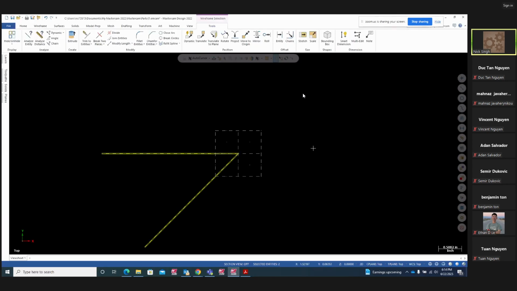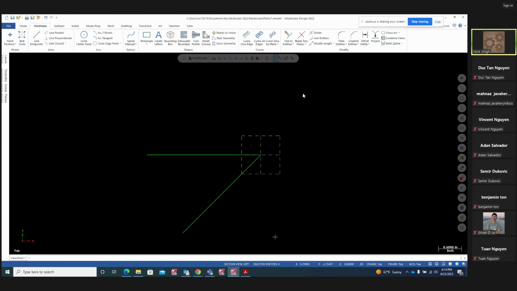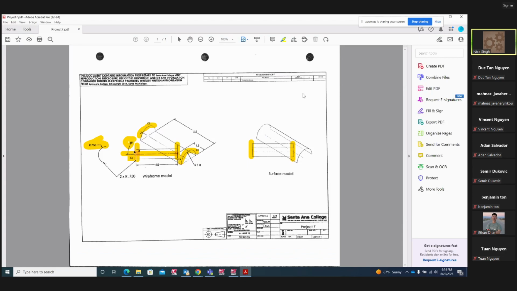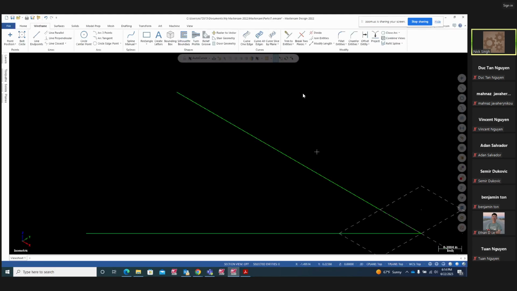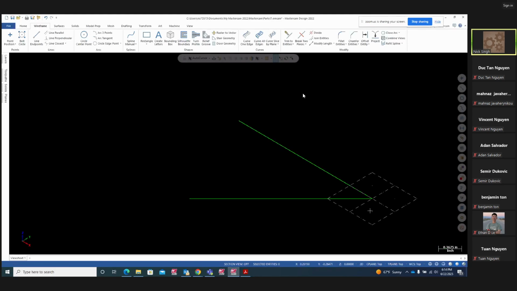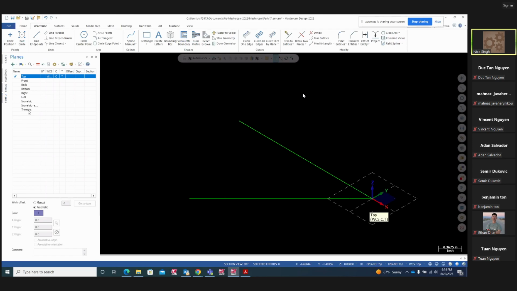And I'm going to create this color. Those two arcs, the ones you look at here, C3 and C4, go to isometric view, those arcs are at this endpoint right here and this endpoint over here. So how can we create those two arcs? This is where we have to create a plane, guys. This is something we're going to talk about in our next class when we meet in person. I'll show you how we're going to create a plane. Once we create a plane, we're going to name that plane, and you're going to see that your new plane is going to be over here.